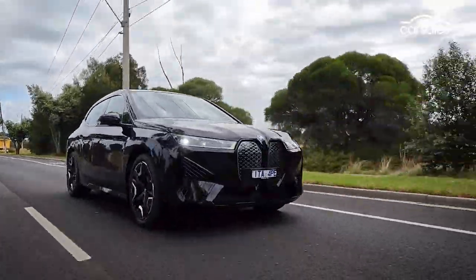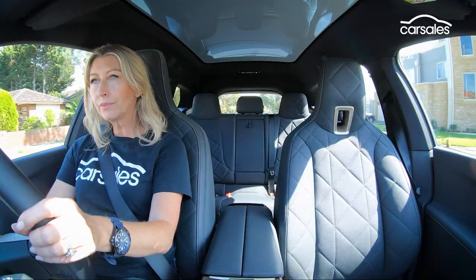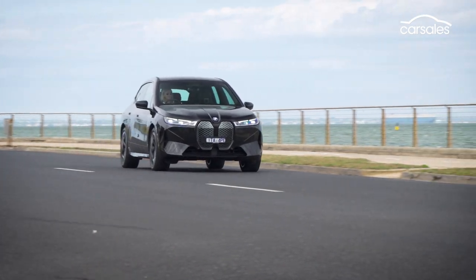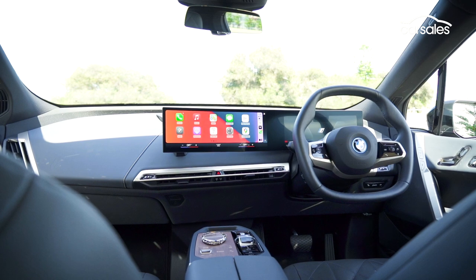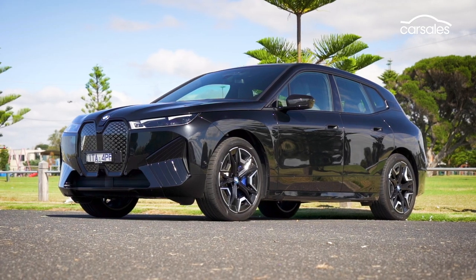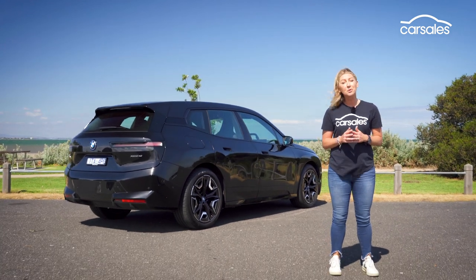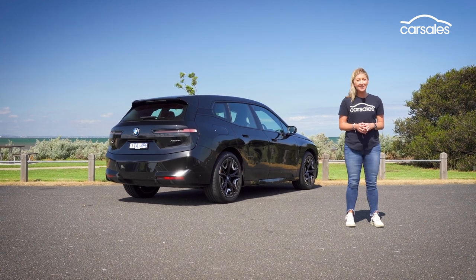A supremely quiet and comfortable cabin and immense, immediate power output make the iX a joy to drive. It delivers the surprise and delight factor that is so often spoken about but rarely rings true — zero emissions, maximum enjoyment. Add to this BMW's latest in-car safety and convenience technologies and the iX is a convincing new take on the family-friendly zero-emissions luxury SUV. Clever, classy and spot-on for family-friendly values, the BMW iX ticks many boxes, with zero emissions the cherry on top. BMW's new flagship EV really is the electric SUV luxury car buyers have been waiting for.